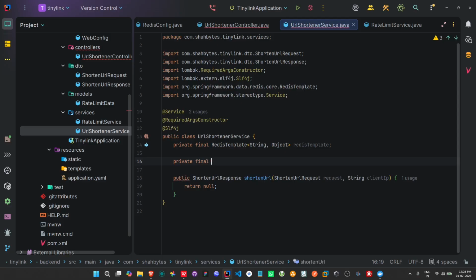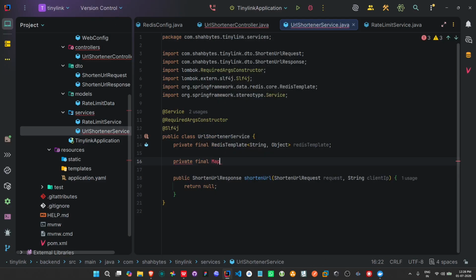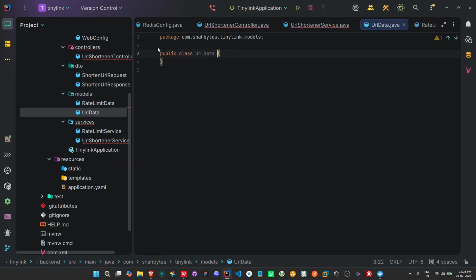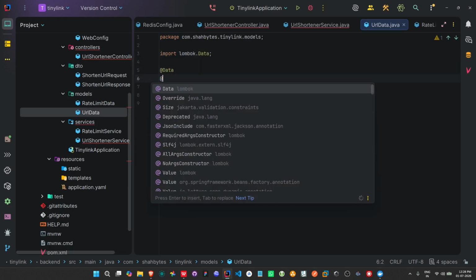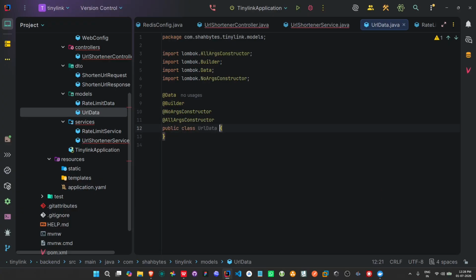private final Map, but the data that we are going to store, we need to create that first. So under our models, right click, we can say URLData like this, and then let's annotate it with Data, Builder, NoArgsConstructor and AllArgsConstructor like this.